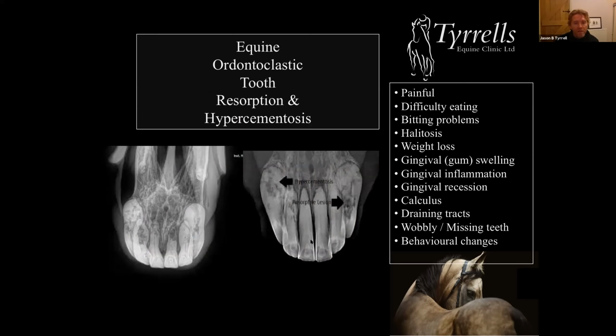So here's some radiographs of this disease. This is what we normally see in our incisors. This is an upper jaw. This is a normal-ish incisor, quite elongated, with a nice consistent whitish colour throughout. There's perhaps a bit of lucency or darkening around the root, but it should come to a triangle like this. So part of this odontoclastic tooth resorption, this is a type of cell line that resorbs dental tissue. It's tooth resorption, and what we've got here is this big resorption lesion. So instead of it being nice and white here, look at this. This is like cottage cheese if you took this out in the middle here.